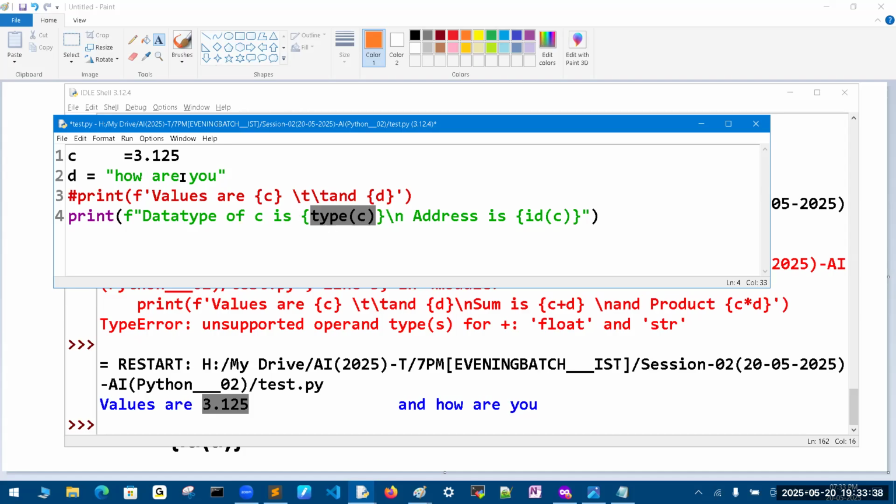What is the type of C? Float. Then after the line break, will a space come in the second line? Second line, first character, am I going to get space? Yes. Address, space, E, space, ID of C.